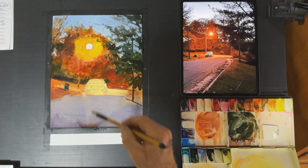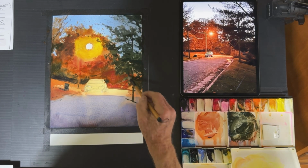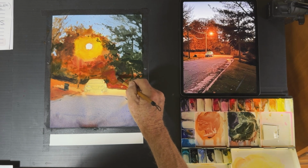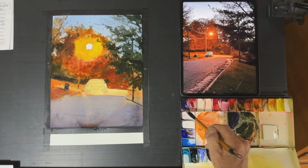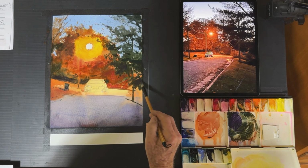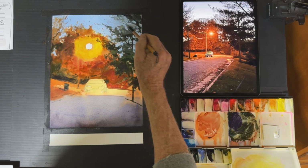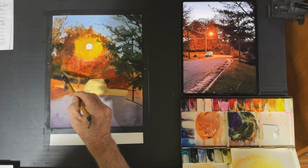Now there are 1, 2, 3 poles. Let's see, do I want them all? I know I want this one. I have to have that one. Stiff purple. That area needs to be very strong and dark because it is, and I'm going to get right into the purple and maybe just a bit of water. Anything that is against the light is probably going to be fairly dark. Oh, yeah.